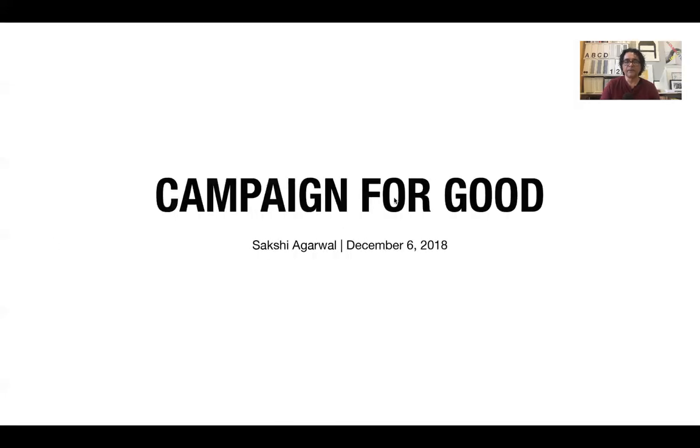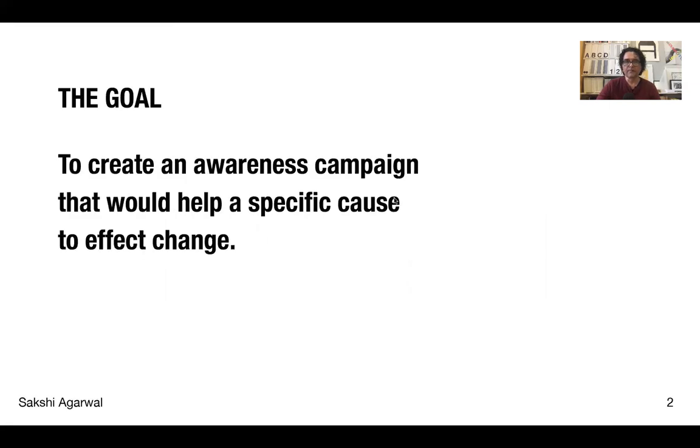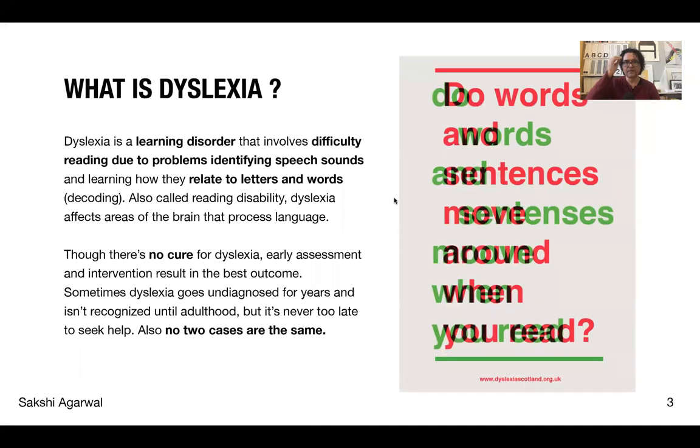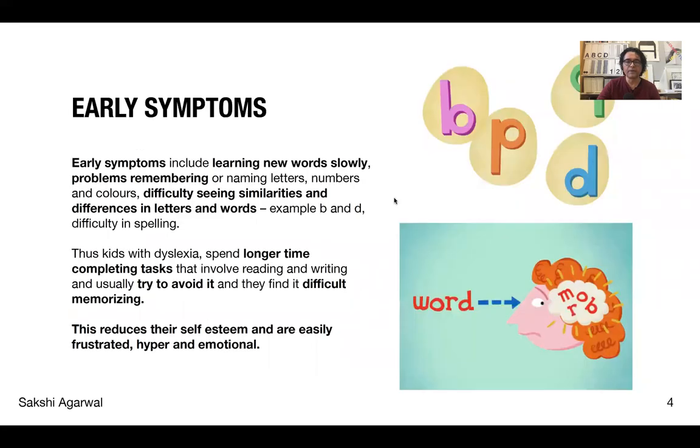So I want to share an example of a deck that follows through on this model. This cause was dyslexia, which is a learning disorder I think everyone's pretty familiar with: the ability to get the information you need at the right time, or mixing up information when trying to read. It's mostly a literacy issue, but it has nothing to do with a person's intelligence. People with dyslexia are actually often more intelligent. But there's a stigma out there, and not that much is known about it.